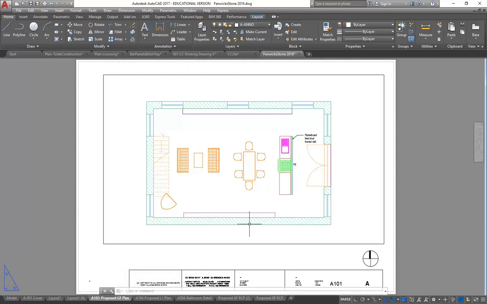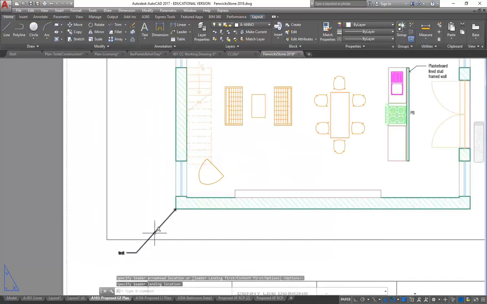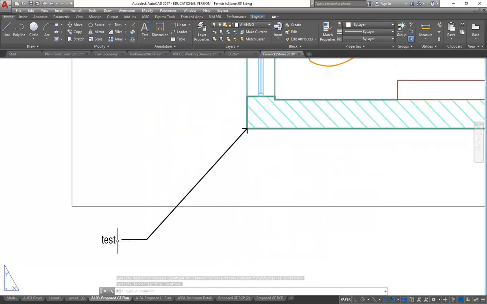So here now drawing on the page, if I need to draw a note that goes off the page or outside the viewport, I'll show you. Okay, so you can see there that one's coming with the same arrowhead, and the text there is the same size, even though I'm drawing it on the page.